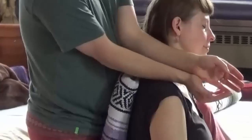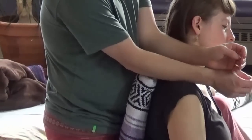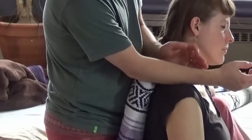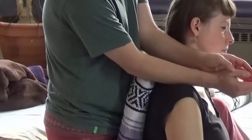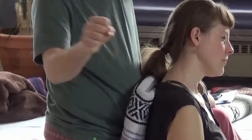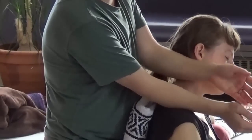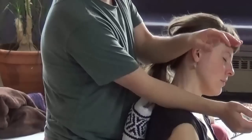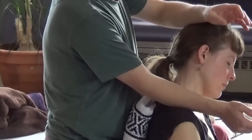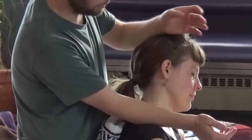So you put your forearms together in the middle of the shoulder, and to just work one side, I let one arm, so this forearm is going to roll to the shoulder, and then it just anchors, and it just kind of elongates, but I'm not really doing my utmost to pull on both sides at the same time. So this is going to hang out here, and then my other one with really light pressure is going to roll right up the side of the neck, and even all the way onto the head, onto the skull. Okay, so the pressure is really light.